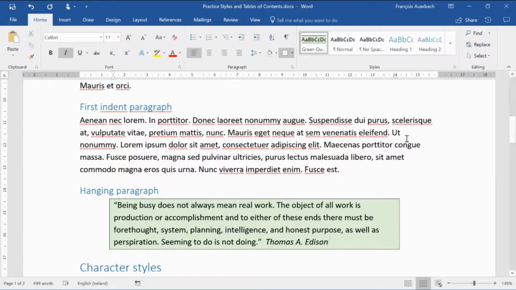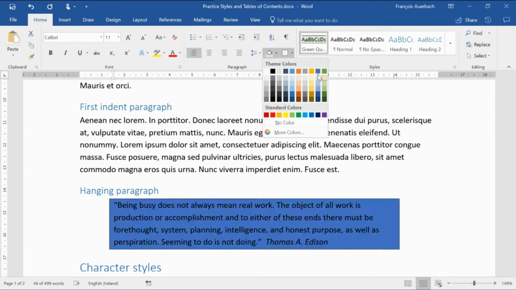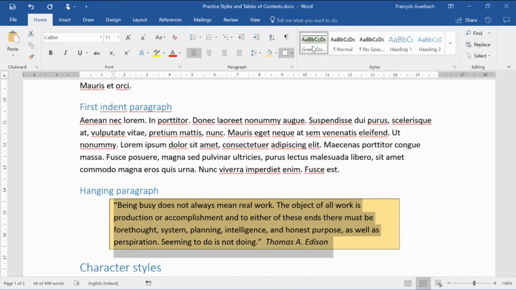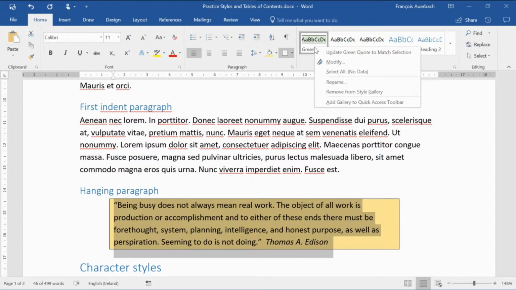You may change your mind about a style. You may want to adapt it to your needs. So for instance, if I wanted to change the color of the background, I'm going to use a paragraph that already has the style applied, make the changes, and then to reflect that in the style, I can right-click, choose one of the options here, update green quote to match my selection, or click Modify to see more options.